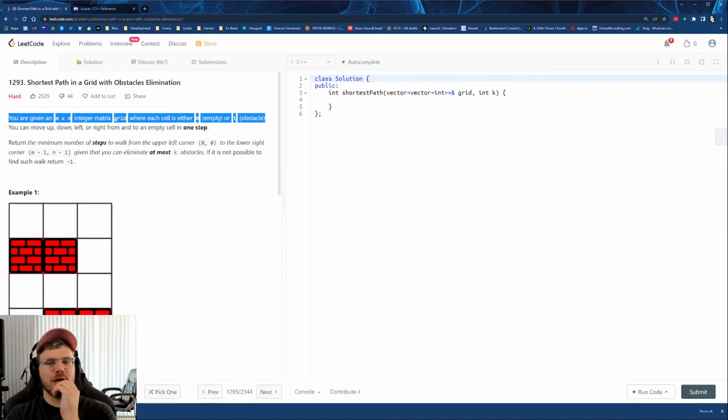I think we can still do that in this problem, except we need additional information. Like, if we change an open cell into a closed cell because we visited it, we need to make sure that we don't then try to remove that cell that we visited, because we have k obstacles that we can remove.